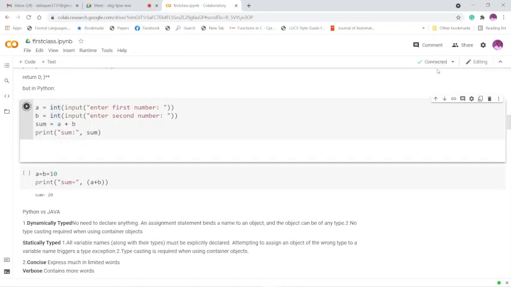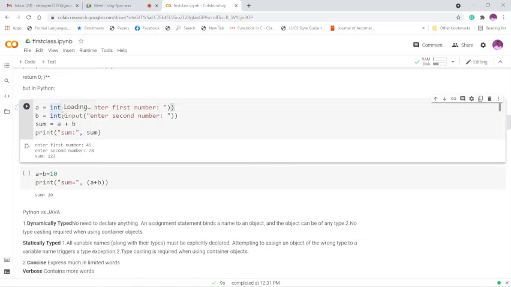Then it will give you enter the first number. I'm writing 45, pressing enter, and giving the second number, and then it gives you 123, that is the sum of these numbers.